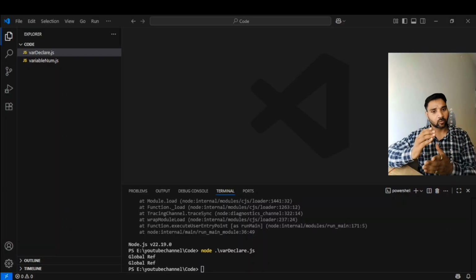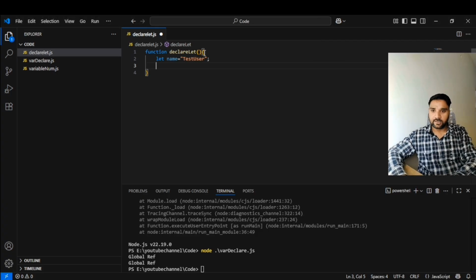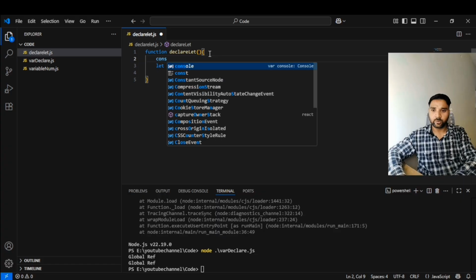Let's have some coding examples of how it behaves at runtime while declaring in different ways. I have declared one function for testing purposes, declaring with let, and I declared the variable and initialized it as well. Before declaration and initialization, I'm trying to access that variable.